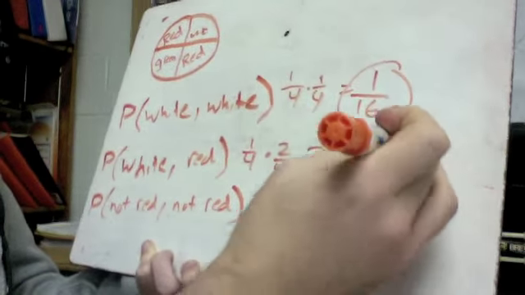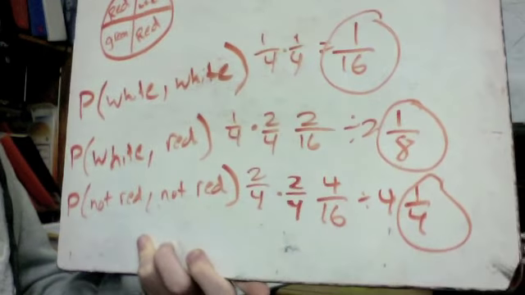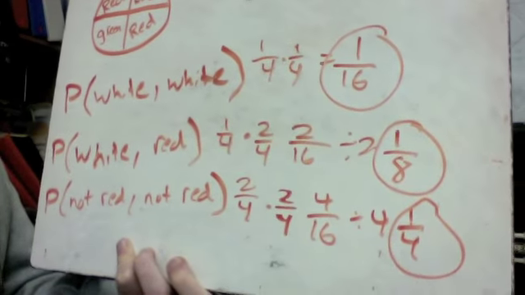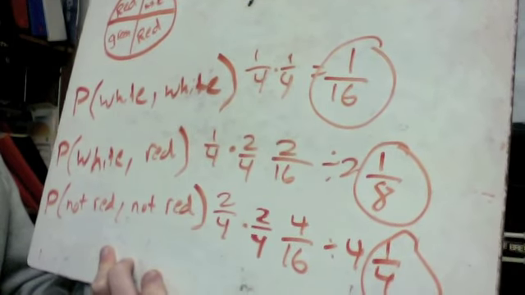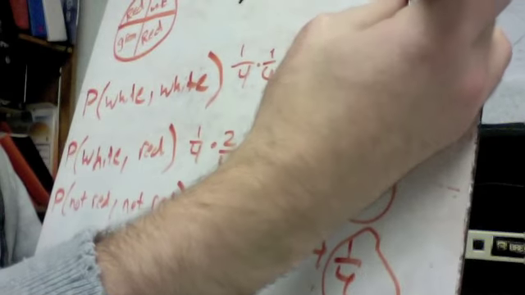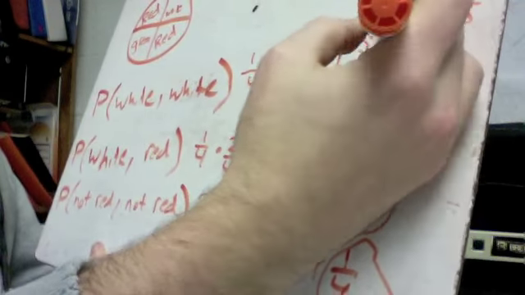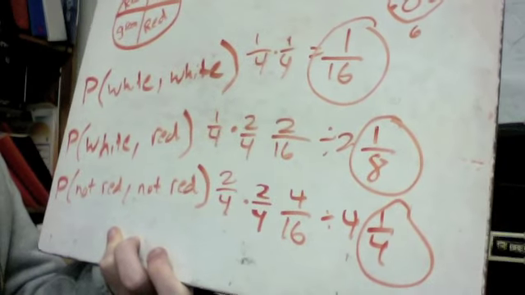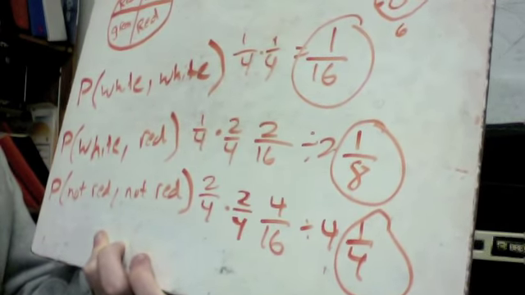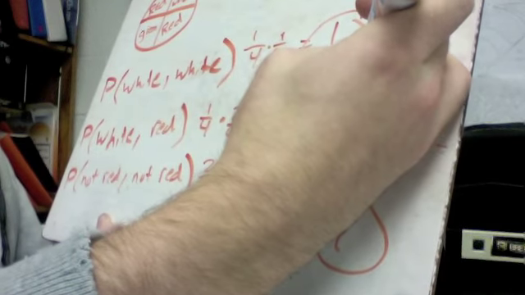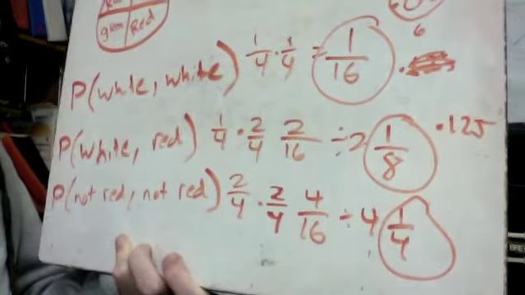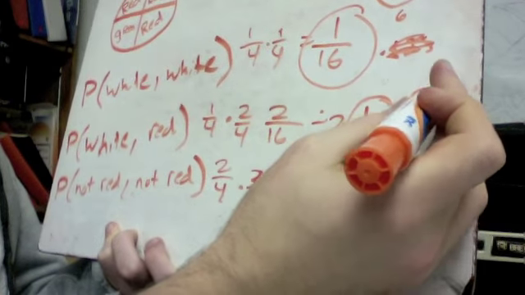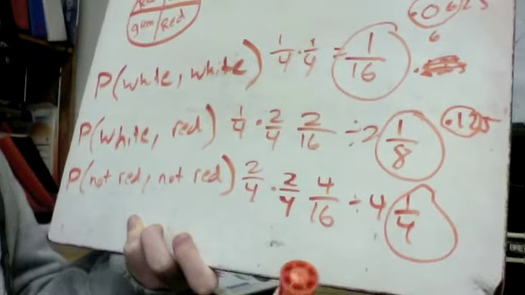So here's my chance here, here's my chance here, and here's my chance here. If I wanted to figure out what those actual percentages are, I just do top divided by bottom. So I can start with the top. 1 divided by 16 comes out to be 0.0625, which is just 6%. For 1/8, we do 1 divided by 8, which is going to be 0.125. So I'm going to write this down here. 0.125. And if you think about it, that'd be about 12%, or you could even round it up to 13 probably. We'll just say 12%.